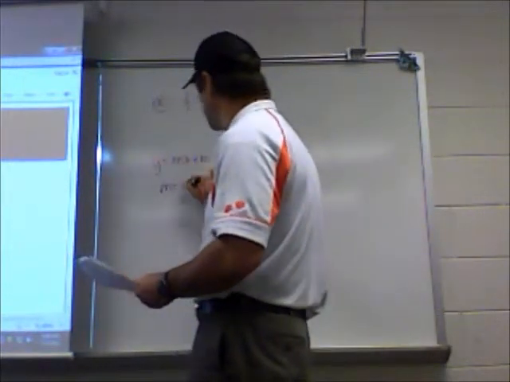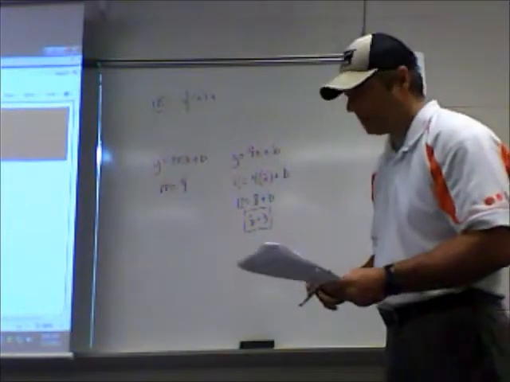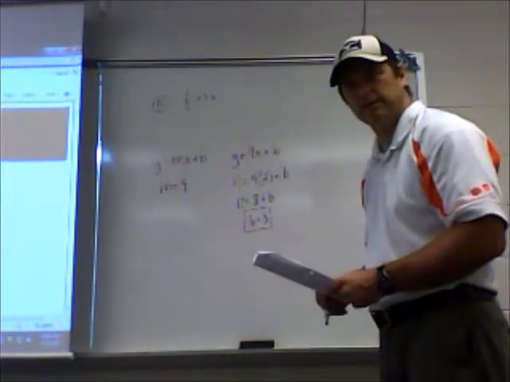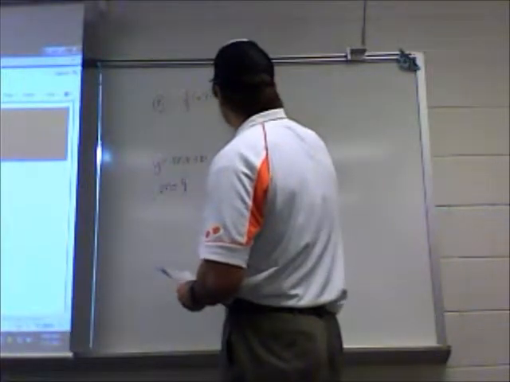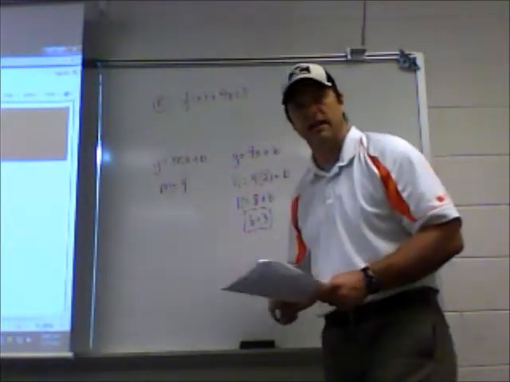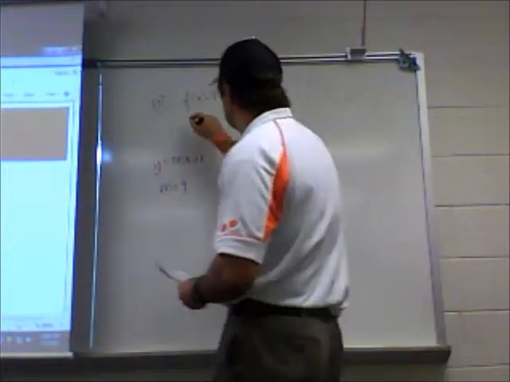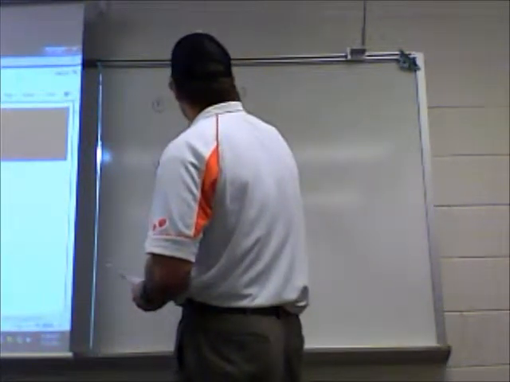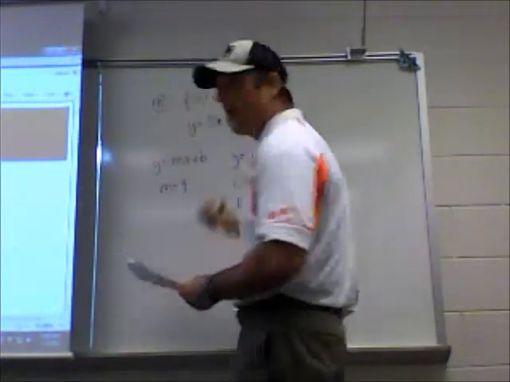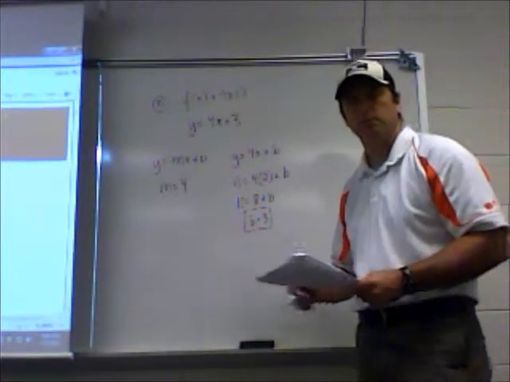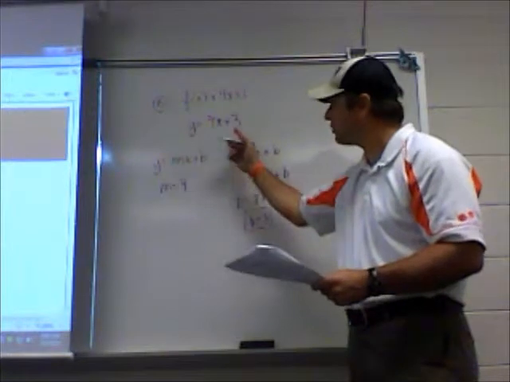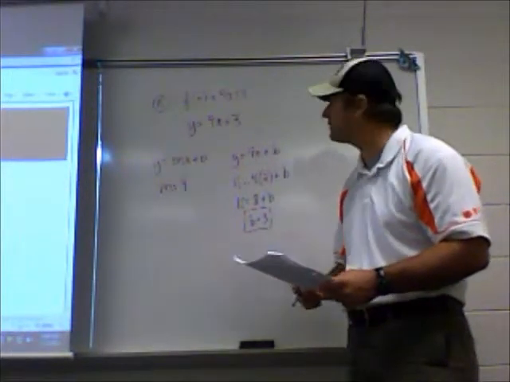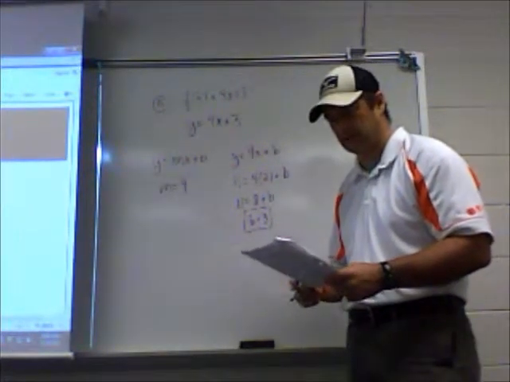So now what I can do is take the information that I gathered from before. I found my slope was 4, and my y-intercept is 3. So I come up here and say f of x equals 4x plus 3. If I want to check it, I can plug in several points from the equation. I just change it to y equals instead of f of x. Remember, f of x is called function notation, and so I just take some points and plug them in right there and see if they give me the correct answer, and they do.